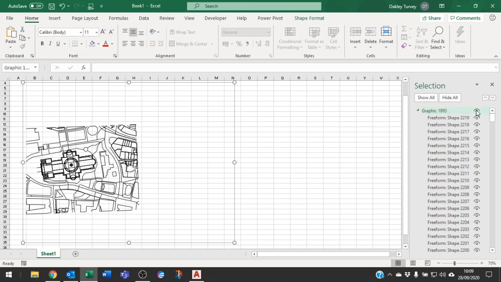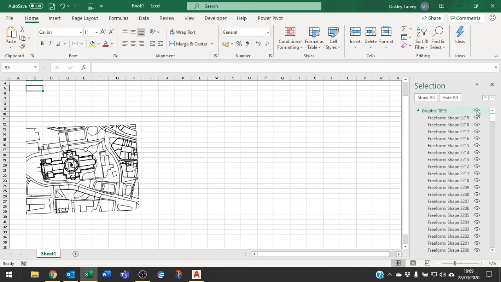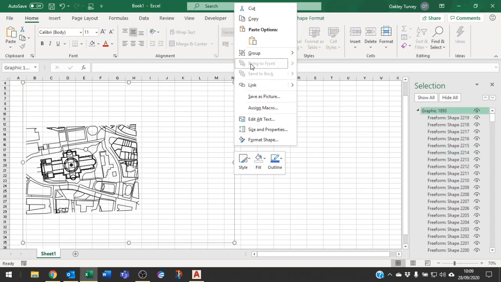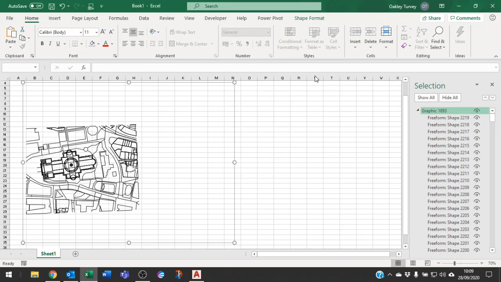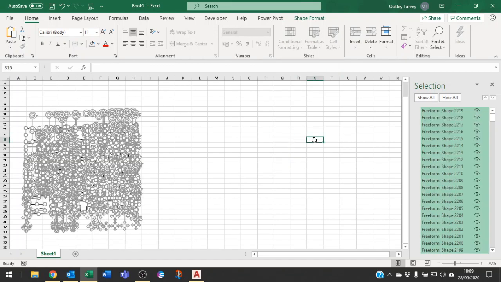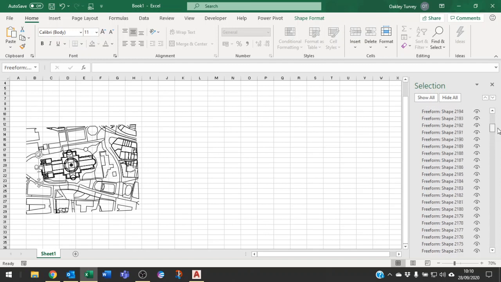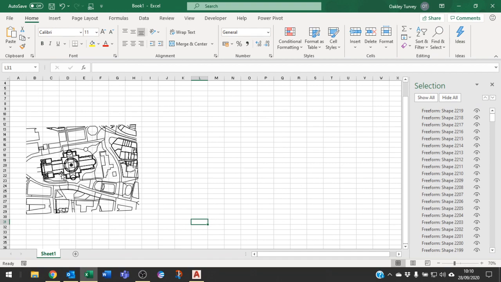So if I turn off the whole group, the whole visibility of everything disappears. So what I actually need to do is I need to, with this selected, I need to ungroup it again. So the first time I did ungroup, it didn't actually ungroup it, it just converted it into a Microsoft Office drawing object. Now this time it has actually ungrouped it, and you'll notice that the group set over here no longer exists. I can scroll right the way down to the bottom, and I can see all the different shapes, and they are all called freeform something, which actually is not very helpful to me.